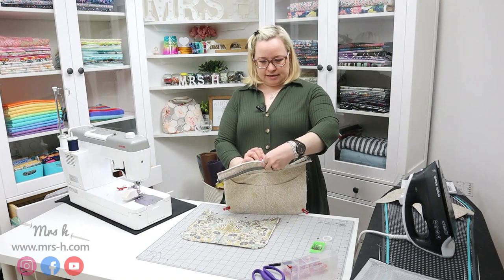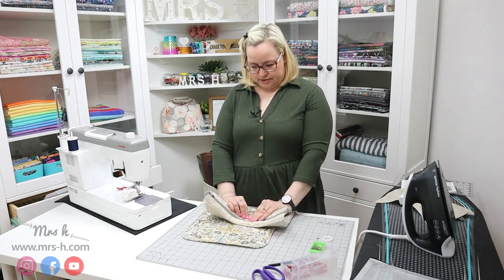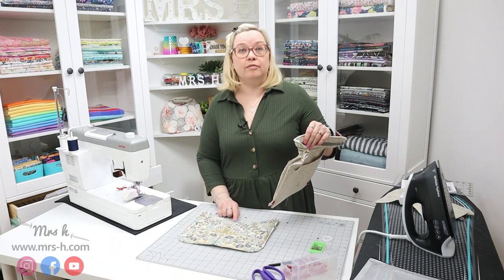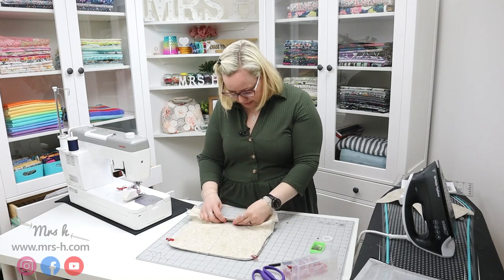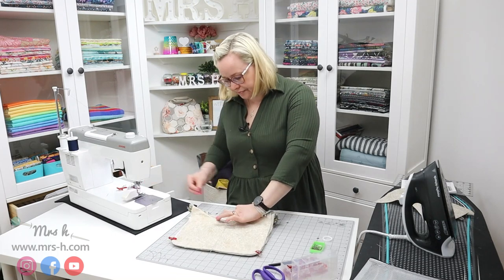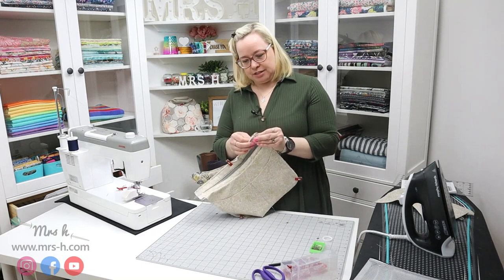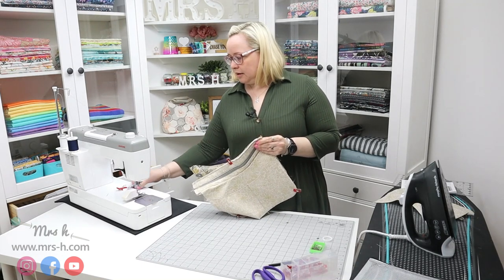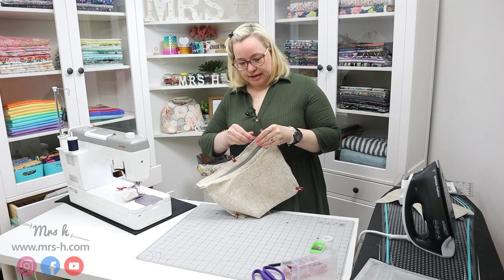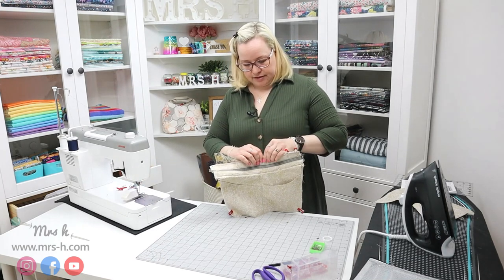But that will stop our bag sitting wonky. So if I've matched that to the rivet, yeah, great. Okay, so center part of our main panel, center of our zip panel. Let's just double check that that's in line with the stitching and the rivets. Yep, lovely. And clip that into place, and then this end matches perfectly, so I'll go ahead and match up that end. I can only assume that my cutting out was terrible, or my fabric has stretched slightly, because I am using a cotton canvas, which might have stretched slightly as I was clipping it into place.